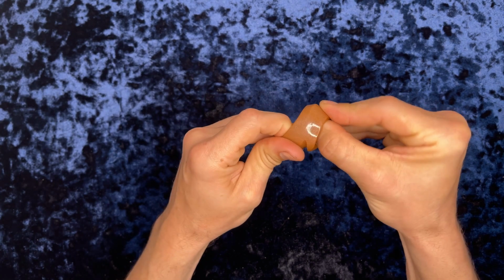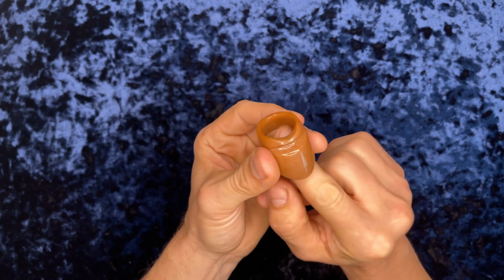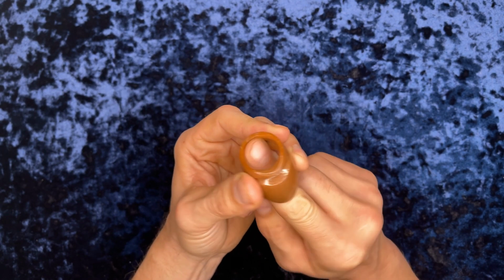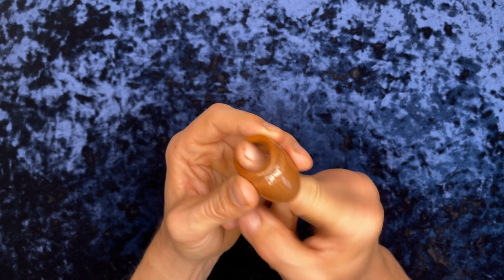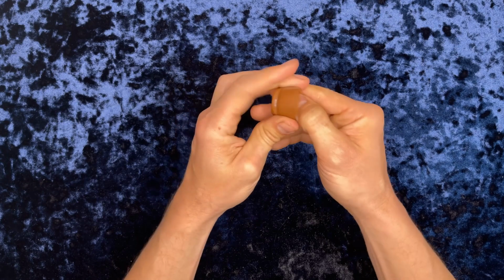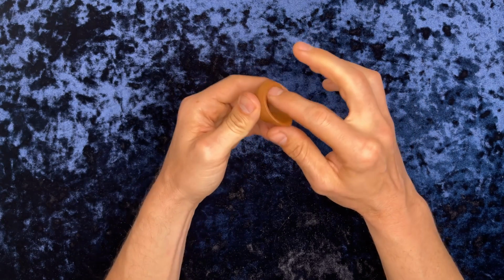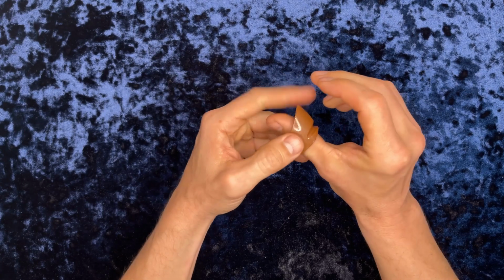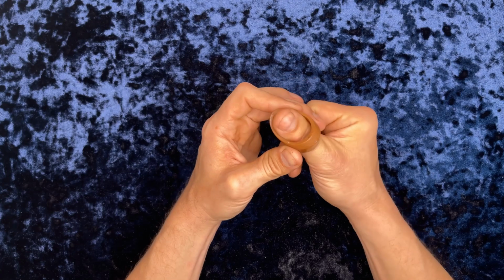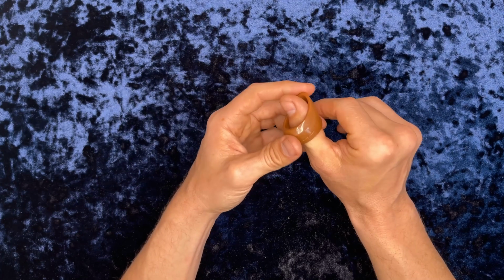And so if you try to shoot this with a shallow hook, this thin lip on the bottom of the ring, at the entrance of the ring here, digs into the back of the thumb. As a deep hook, again, because it's kind of hollow, it's got a lot of volume, but there's not a lot of surface on the inside to grab the thumb. So this is a plastic one. It doesn't weigh anything, so it stays put.